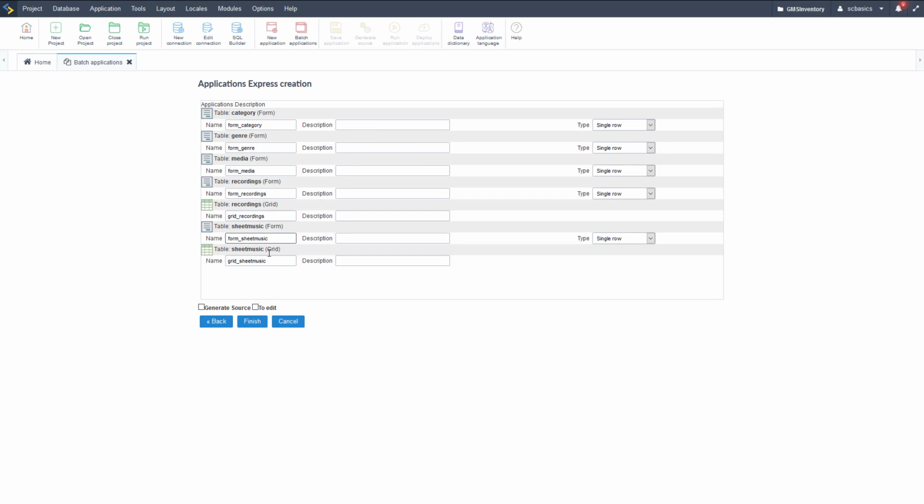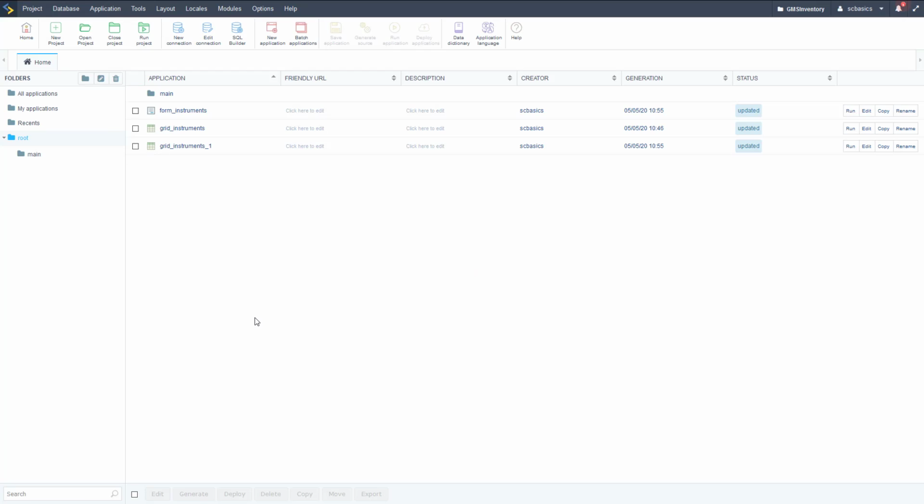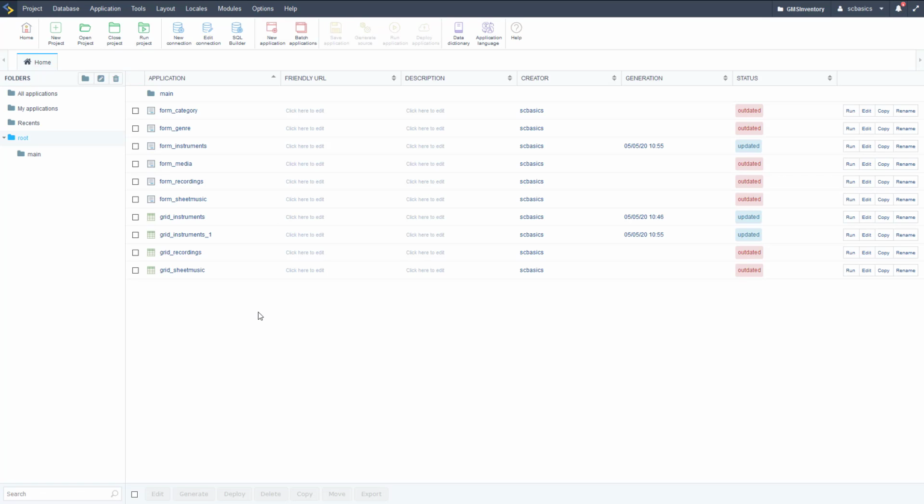So as you can see, you can set the name for each of those applications, both forms and grids. You can set a description for those as well. And then for the forms, you can select the type of forms. So for those support applications, I'm going to make it an editable grid form. We'll see what that looks like in a bit. It's a very easy to use form that's very useful for us. So do that for those three support applications: media, genre, and category. And then we can generate the source or automatically edit it for now. But for now, we're going to leave that as is and go ahead and click next.